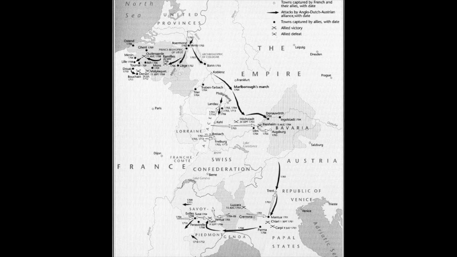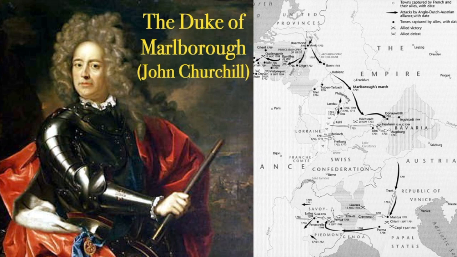So England pulls together a coalition that involves the Habsburgs from the Holy Roman Empire, the Dutch, the Portuguese, some Italians, and another new burgeoning power, Prussia, that we'll talk a little bit about later. The military commander that led the English across the channel united this coalition and fought the Spanish and the French, and mostly these battles are occurring on the border between the Holy Roman Empire and France. The Englishman who was the military commander was this man, the Duke of Marlborough.